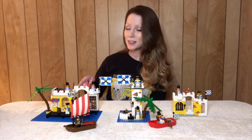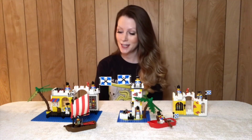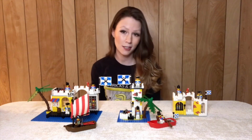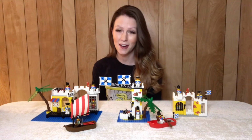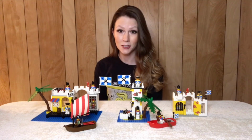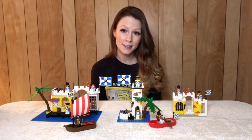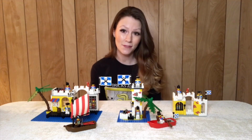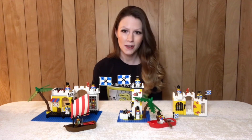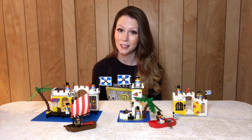So here on the end, we have Lagoon Lockup, set 6267, and the set is from 1991. It is right around 170 pieces, so not a whole lot of pieces, but does come with 5 minifigures. This set right here is Sabre Island, set 6265. It's actually from 1989. It's right around 80 pieces, but it does also come with 3 minifigures.